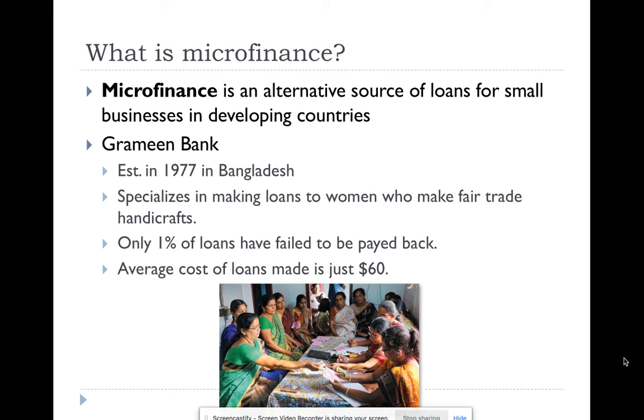So they're just loaning the money. It's basically like this bank loans, in this case, these women money, and then over time they'll pay it back. So it might be so that they can buy a sewing machine, or it might be so that they can buy material or whatever it might be, and then they pay that back. And so the average cost of these loans is only $60. All right, and so that's where microfinance comes from. They're giving this money that is going to eventually be paid back, but it's also allowing these women to find a way to make ends meet and kind of make a living for themselves. All they need is this small little boost of money, and now they're able to continue to finance themselves after they start making money on their products.